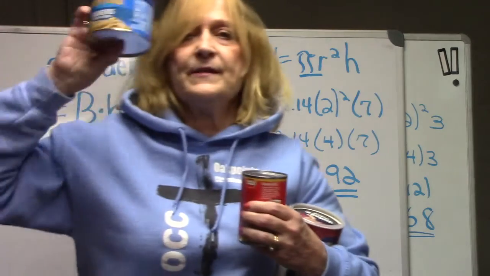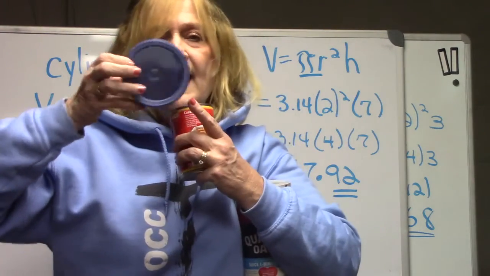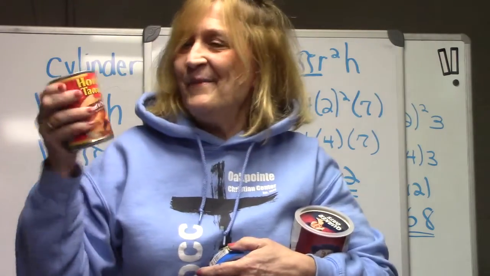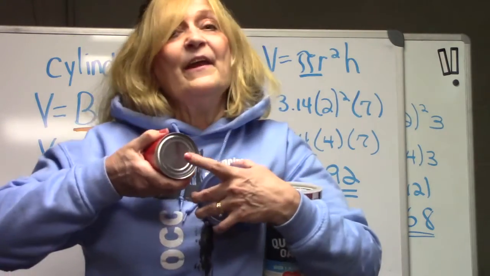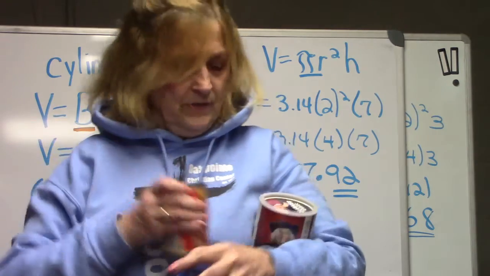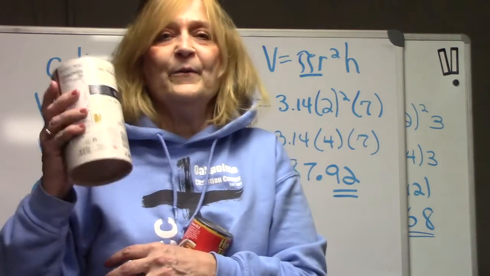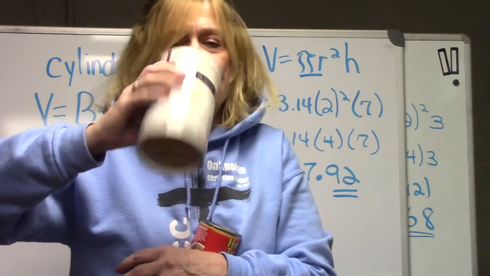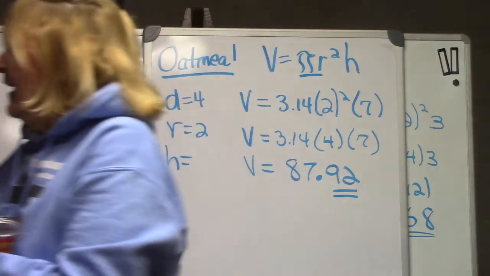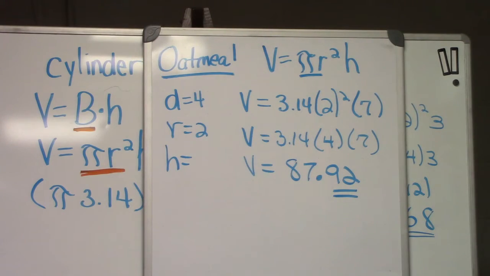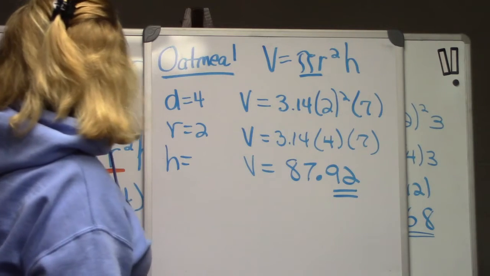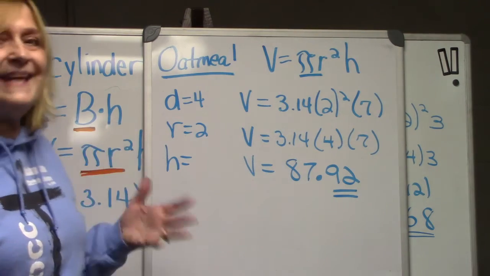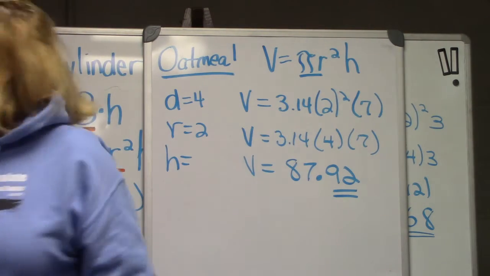And that is going to be our formula for volumes of cylinders. Be it this shape, again it has a height, and the base is a circle. Our tamales has a height, and then our base, either side, is a circle. Or our oatmeal, again, the base, which we can use the top or the bottom because it's going to be the same, and then the height. And the formula technically is volume of the base area times the height, and the base area is a circle.